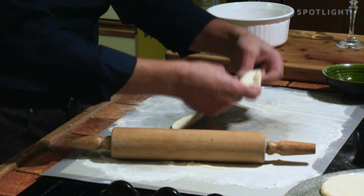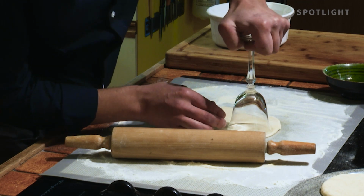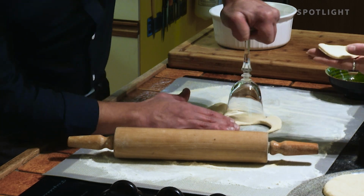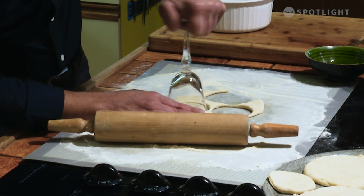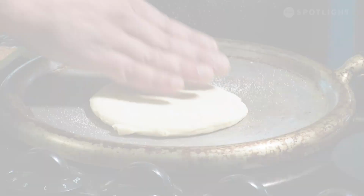Yeah. So for cutting it, we can use a bowl as long as it's a little bit sharp, or a glass. You use the rim, you just press on the dough and cut it, and put it on a different plate. Well, these will be perfect for tapas. Tapas, yeah. I like the small ones myself.